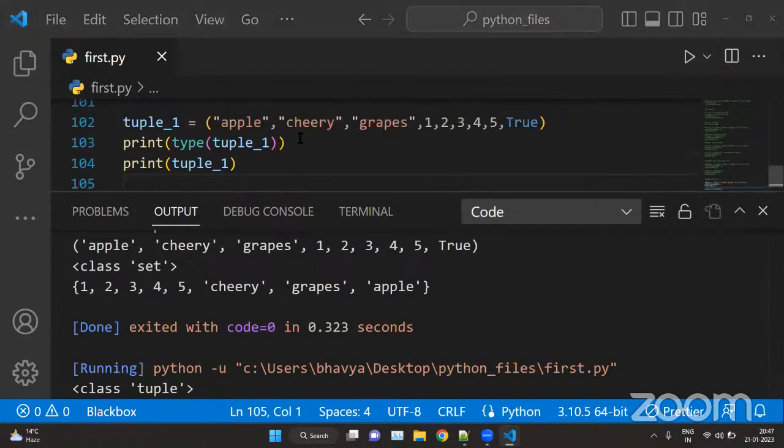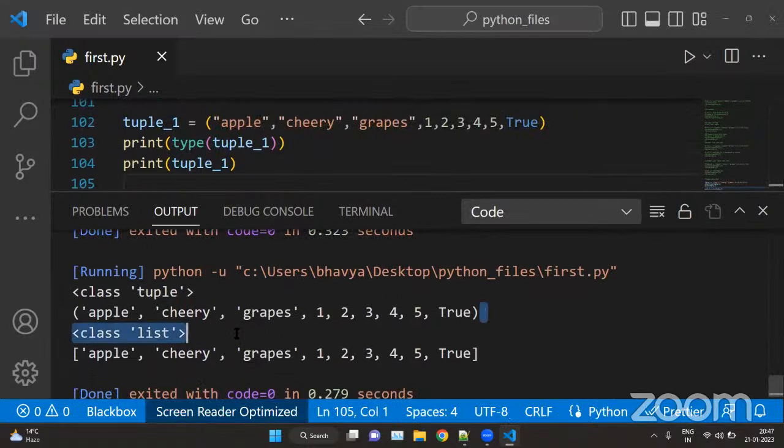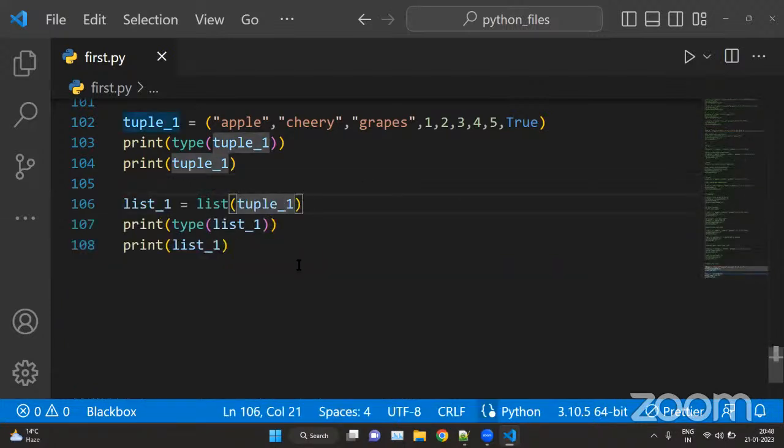So here you can check it out. We have this tuple. Now we have converted your tuple into list. Here you can check the same tuple is converted into a list: apple, cherry, grapes, 1, 2, 3, 5, true. So this is how you can convert one data type to another.